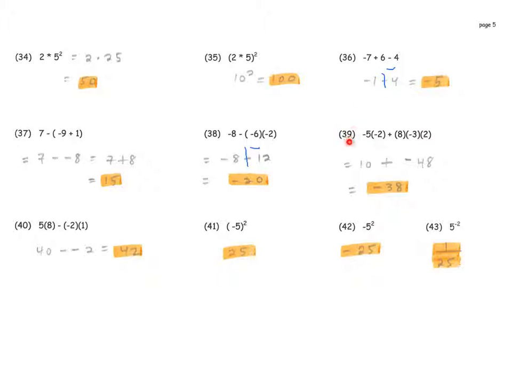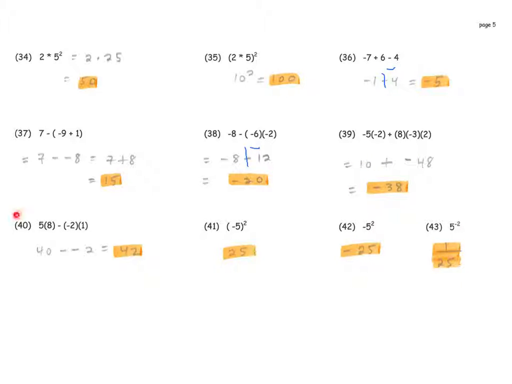Over here, I did -5 times -2. That made +10. I skipped the plus sign because it's later in the order of operations. All these multiplications can be done together, and that gave me -24 times 2 is -48. So I had to add a +10 to a -48, which is why I did subtraction, because one's negative and one's positive. So -48 with 10, the difference is 38, and it's negative because I had more minuses than pluses.